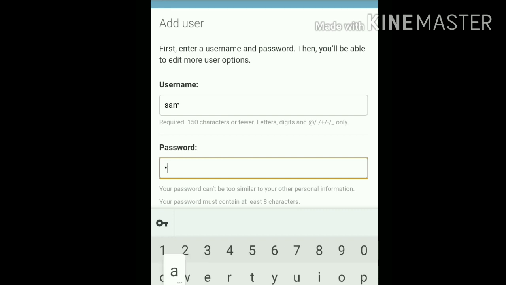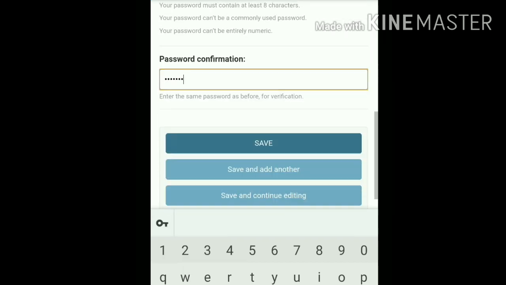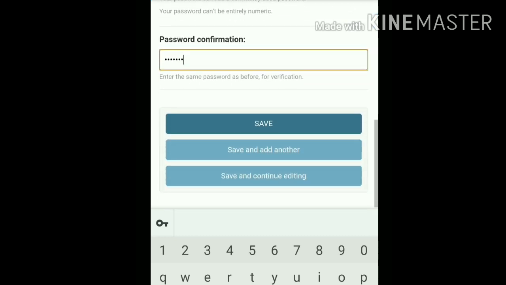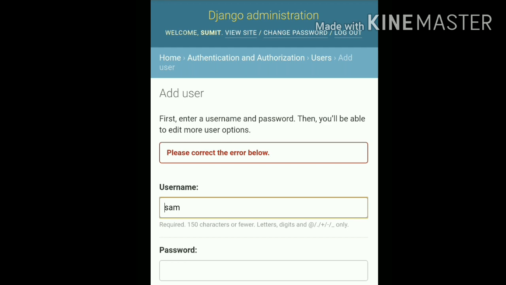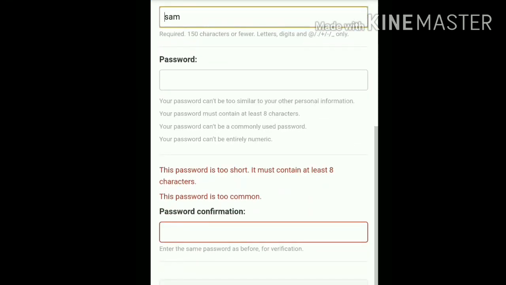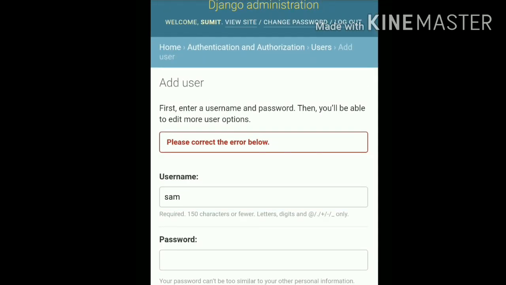Now I'm going to add one more user here, that is Sam. Let's say the password will be 1234. Okay, please correct the error. The password is too short, it must contain 8 characters. You cannot use a short password here.